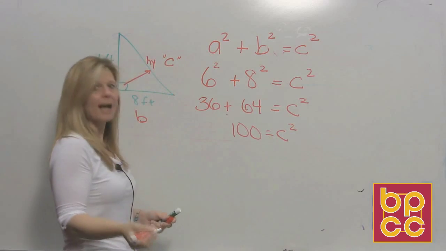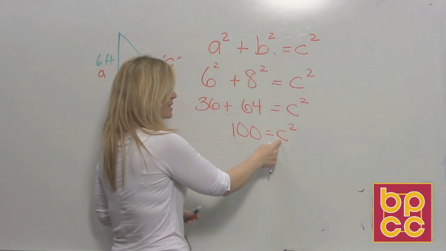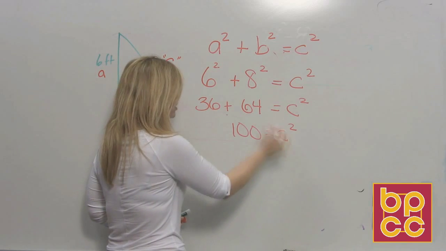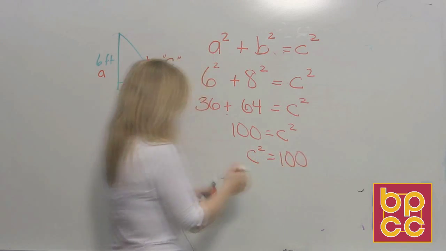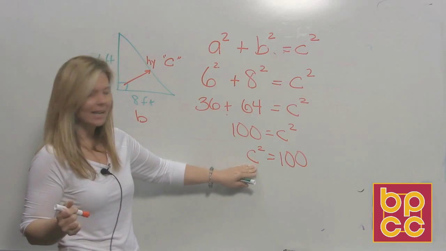Now, if you're like me, I don't like the variable on the right side. So we've already discussed this. You could rewrite this equation and just flip-flop it. This says C squared equals 100. This is quadratic. It has a square.